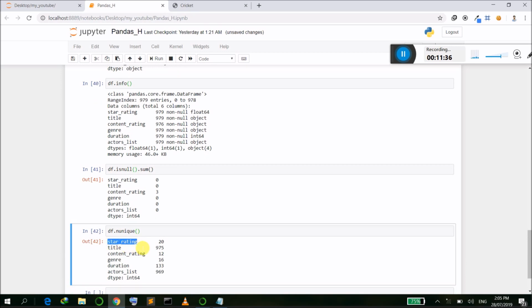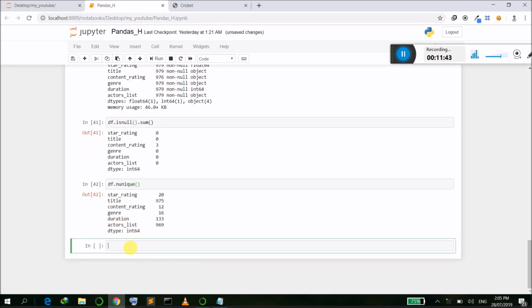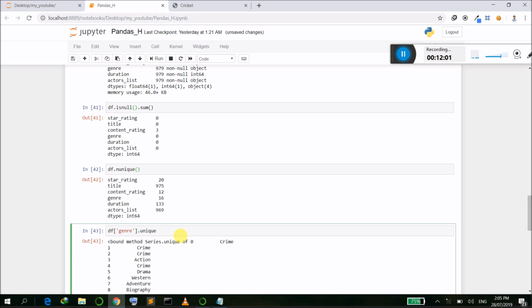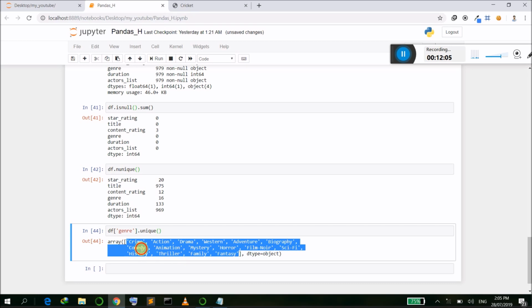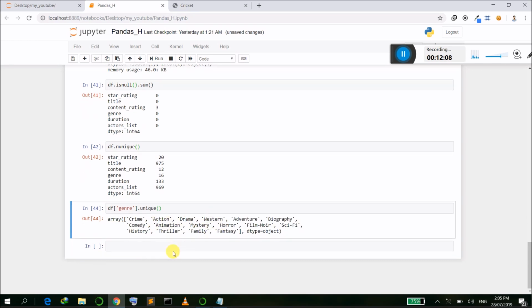Star rating has 20 types and in genre there are 16 types of genres. So let's see what those 16 types of genres are. df genre unique. So these are the 16 values: crime, action, drama, western, and so on.